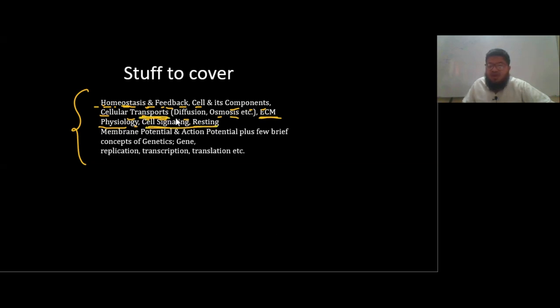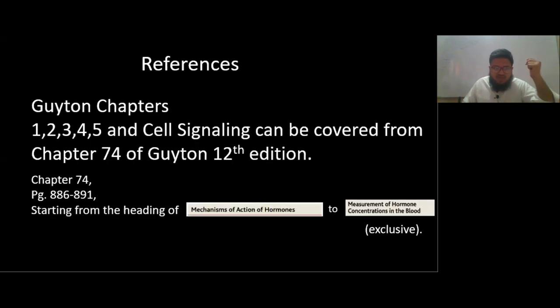Cell signaling. Again, A-level students have covered this in a lot more detail in AS. Cell signaling is the major topic of foundation physiology. And you'll be using it throughout your first year MBBS, even in other subjects like biochemistry. So I would suggest do read this very nicely. Resting membrane potential, action potential, etc. Genetics and genes, replication, transcription, translation, the basic knowledge, but the processes and details are covered in biochemistry. The enzymes and stuff, the mechanisms, etc. But over here, you'll just have a brief overview. And the stuff that you do here would be quite similar to the stuff you'll be covering in biochemistry. So this would actually cover two in one things, the same topic twice in two different books. That will help you retain stuff easily.